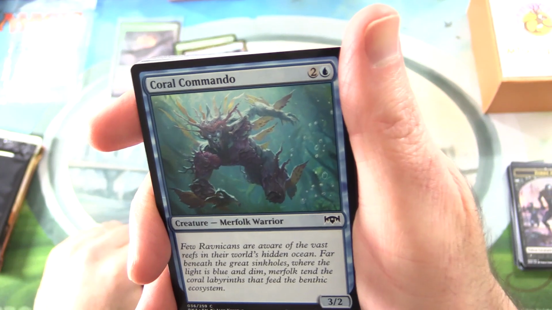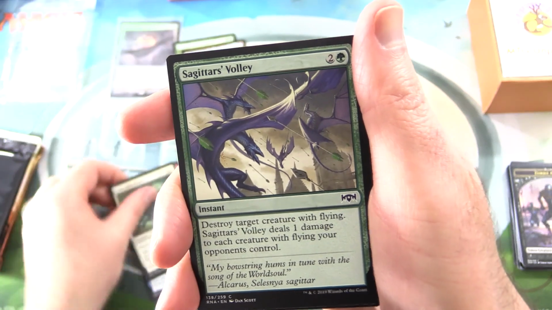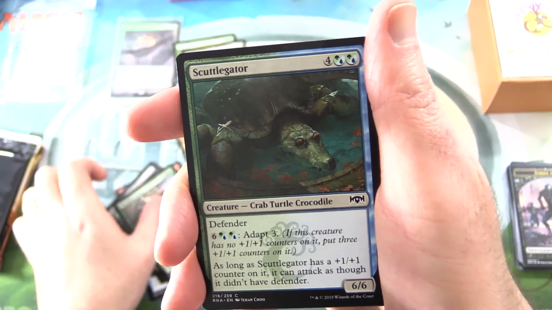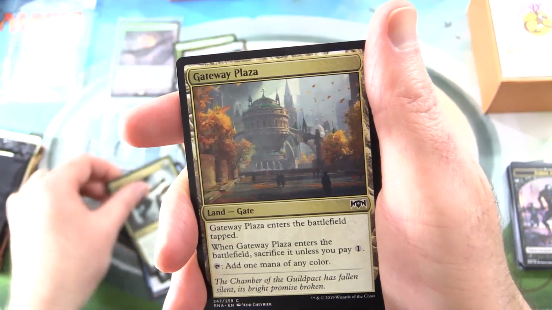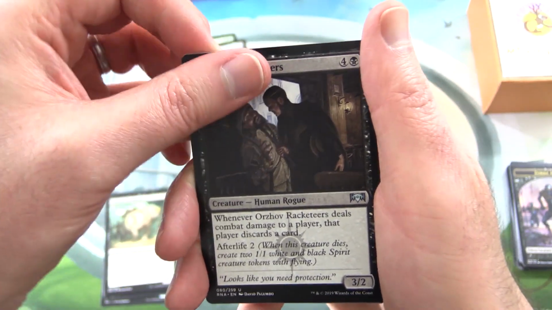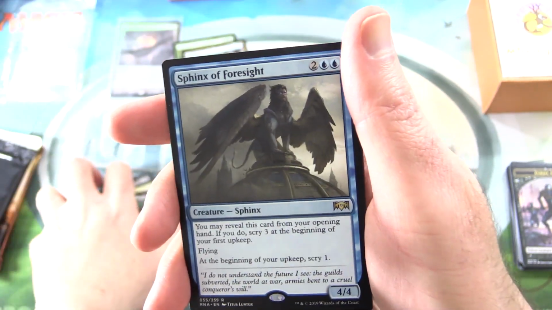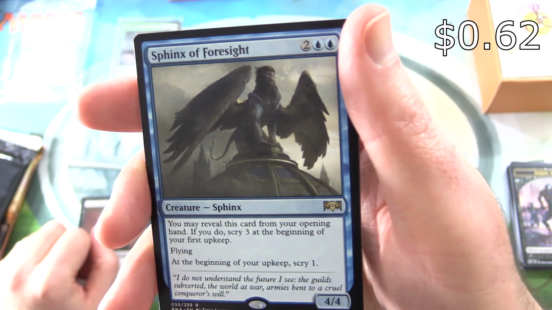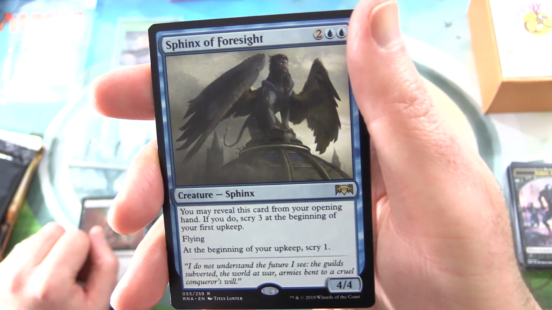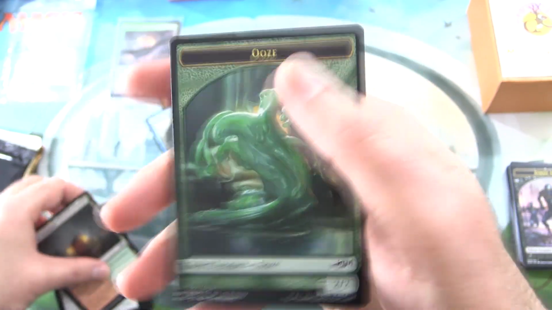All right, so Allegiance, we have Coral Commando, Feral Marker, Concordia Pegasus, Sagittars' Volley, Noxious Grudge, Wrecking Beast, Scuttle Gator, Applied Biomancy, Gateway Plaza, Debtor's Transport, and uncommons Oars of Racketeers, Mortify, Cry of the Carnarium. And the rare is Sphinx of Foresight. Creature Sphinx 4/4 for 4. You may reveal this card from your opening hand. If you do, scry 3 at the beginning of your first upkeep. Has flying. At the beginning of your upkeep, scry 1. And a Guildgate and some Ooze.